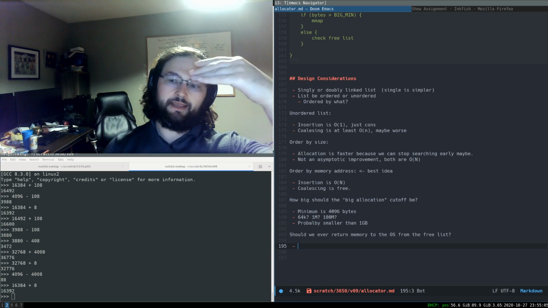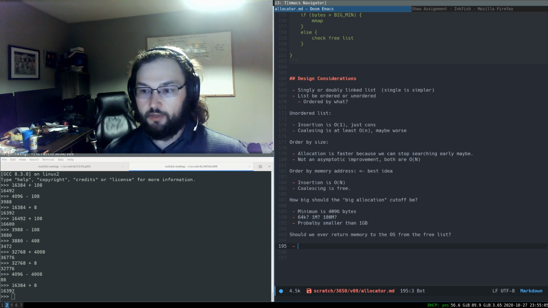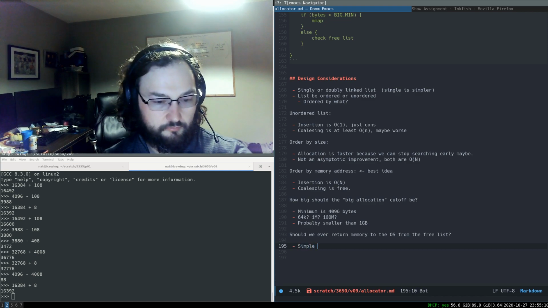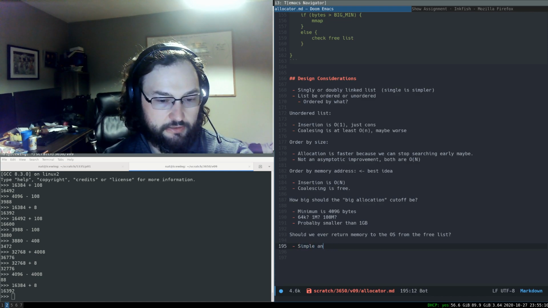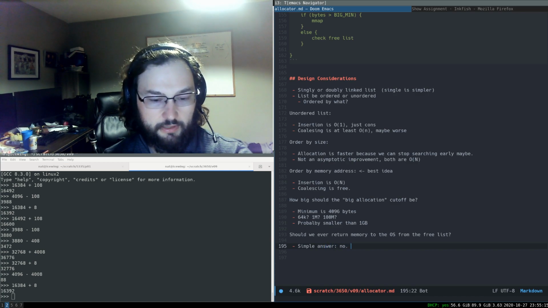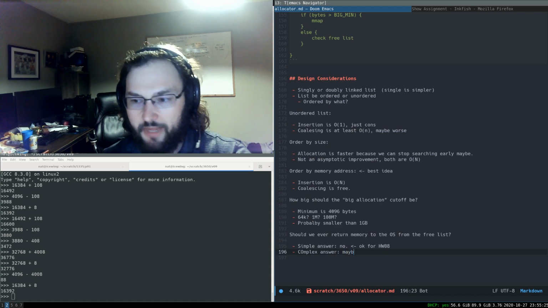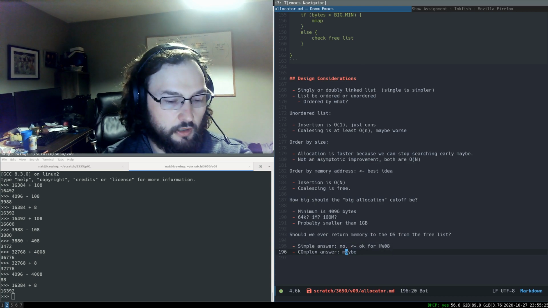And if we've allocated many pages of memory and then freed many pages of memory, does it make sense to return it? And the simple answer is no, and that's okay for homework 8. And the complex answer, of course, is maybe, because that's how complex answers work.